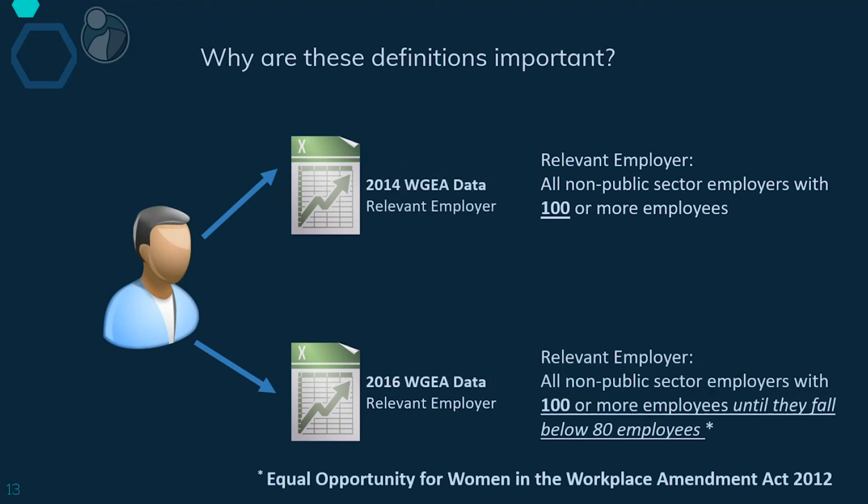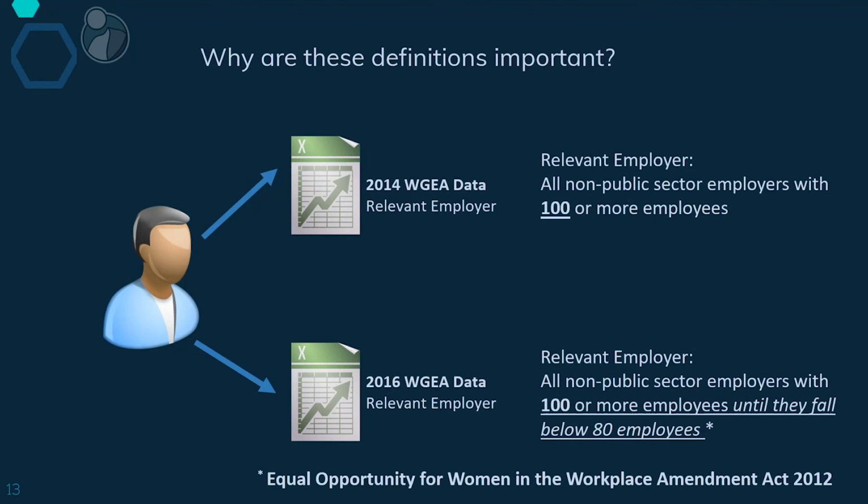As a final example, metadata becomes really valuable for describing and comparing data across time. So here we're looking at the same data set, looking at that definition of a relevant employer and seeing how in 2016 there was an amendment to the Workplace Gender Equality Agency Act that said previously a relevant employer was somebody with 100 or more employees. However, they changed the definition so that if during that year you fell below 100 employees but still had over 80 employees, so if you dropped from 100 to 99, you were still included in future data sets. So they changed slightly how they were defining this definition.